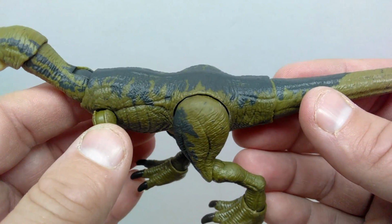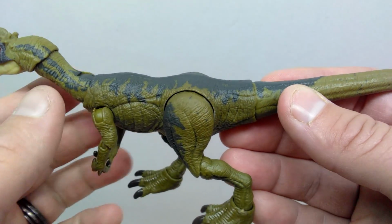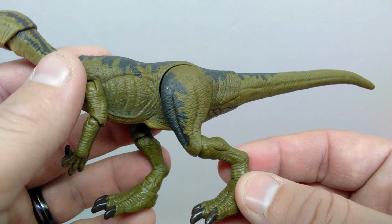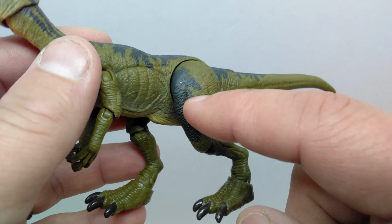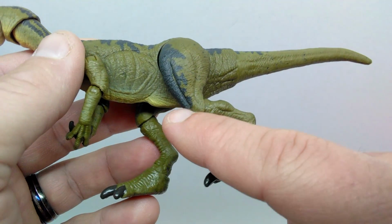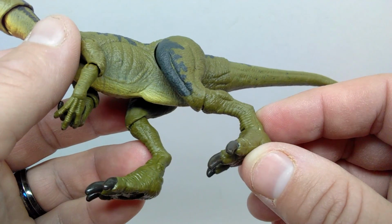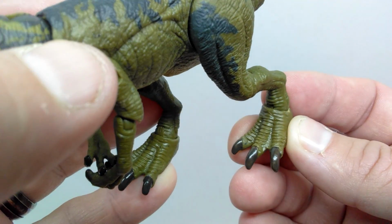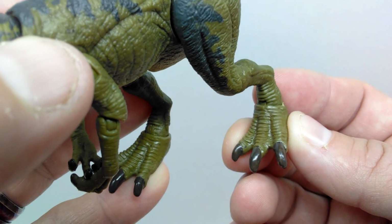As you move back here, again, you can kind of make out the hip bone, but it's not super visible, but definitely some nice muscle definition moving down the thigh, and you can see more of that black picking up in the thigh, running along the front of the thigh and designing back, but it does end before we even reach the knee. And then as you move down, you've got a little calf muscle, and a pretty nice looking foot sculpt. Again, nice scutes down the toes for sure.